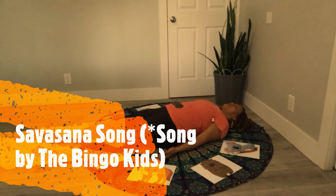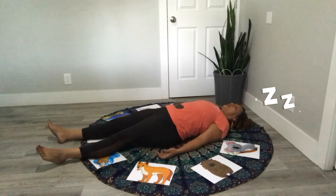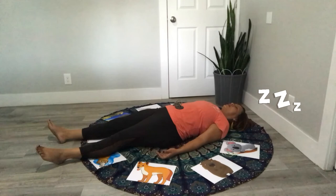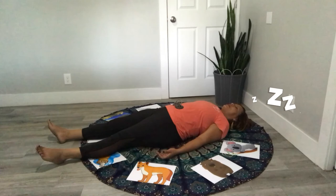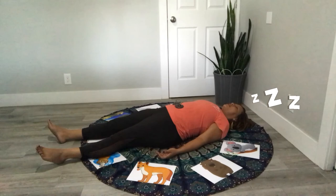Yoga time is ending. We are lying down, bellies up, eyes closed, backs on the ground. Yoga time is ending and we are lying down, bellies up, eyes closed, backs on the ground. Shavasana, Shavasana, Shavasana.